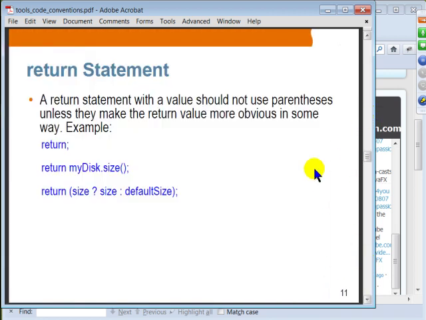Return statements with a value should not have parentheses unless they make the return value more obvious. In these two examples you don't have to have parentheses, but in this case you have parentheses to make the value more readable.